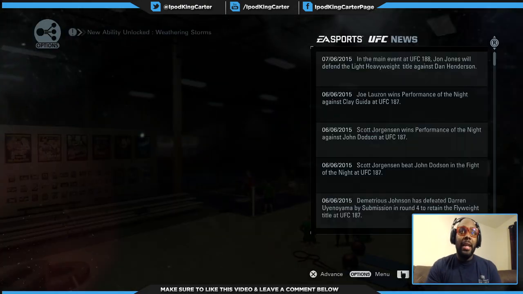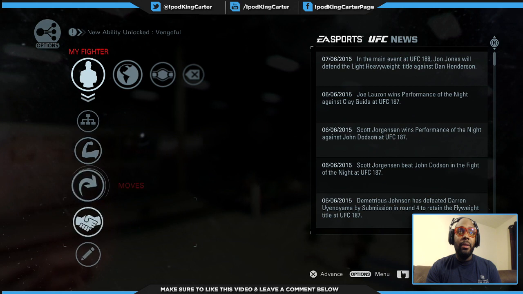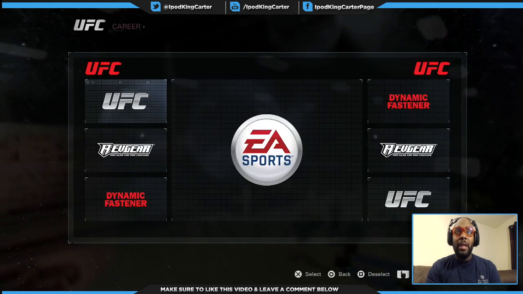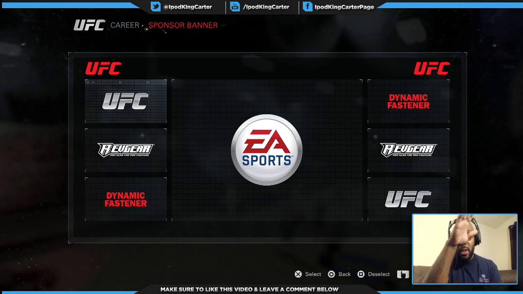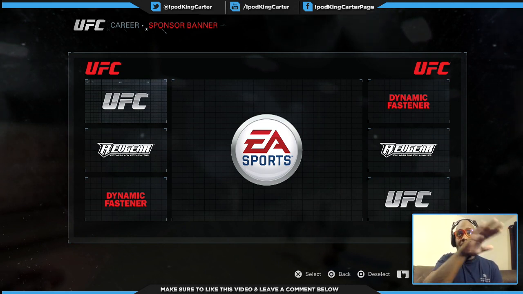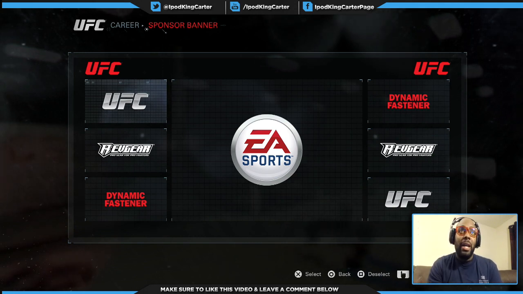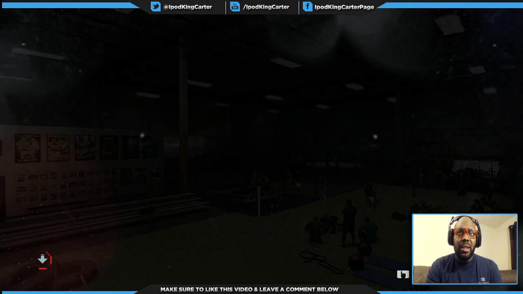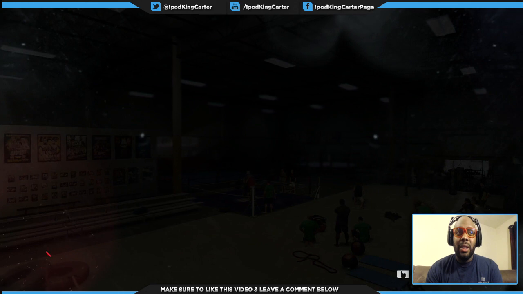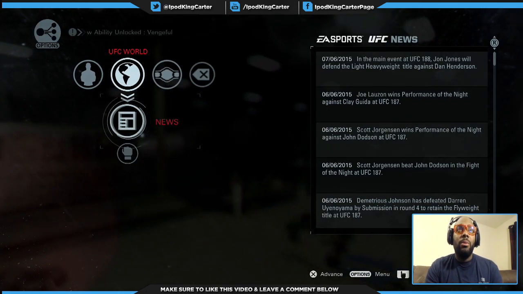Let's see what's next. I just took a nice little loading screen. All right, let's go to sponsor banner. Right now, this is what my banner looks like. Have UFC diagonal, have the Rev Gear across and Dynamic Fastener on the other angle. It's pretty cool, not too much. But I have a lot of sponsors that you could pick because I have about 60,000 fans. I'm going to show you guys my career stats, though. We're going to move over to that.